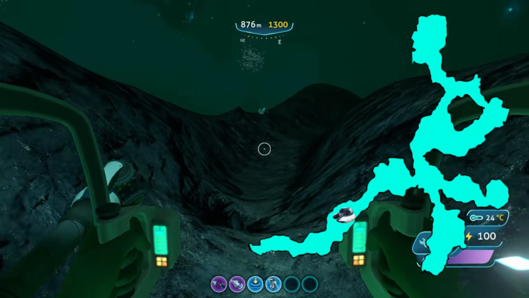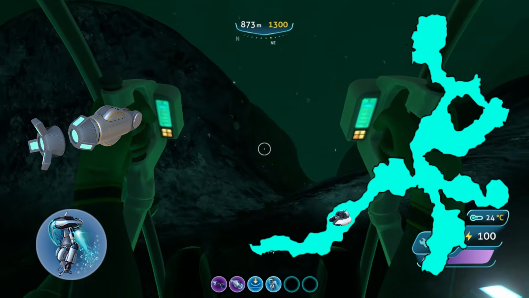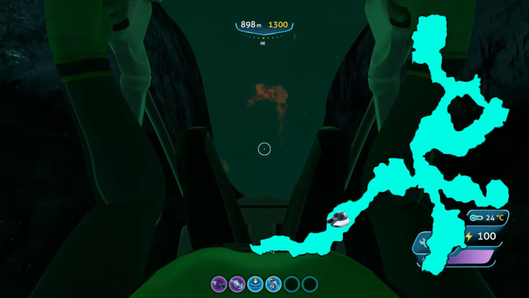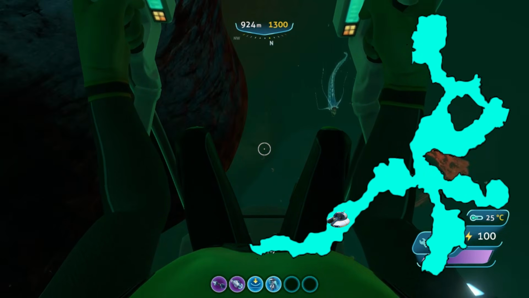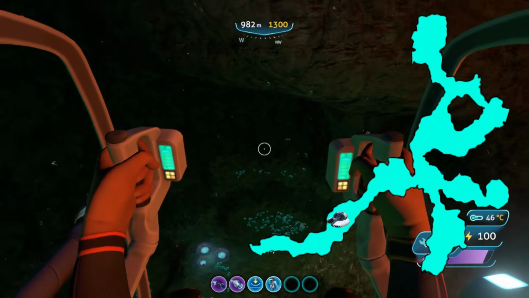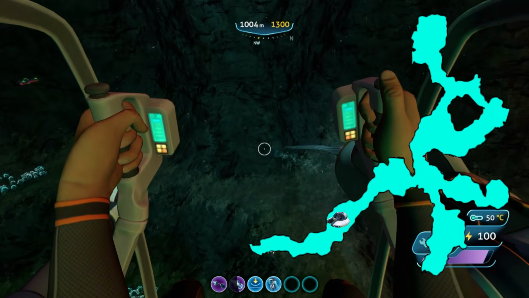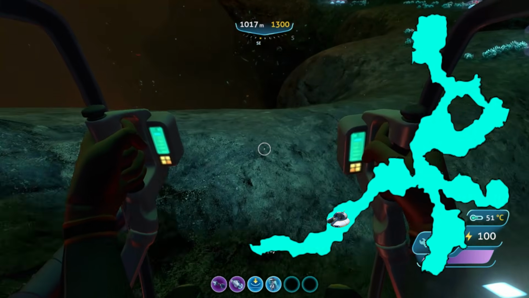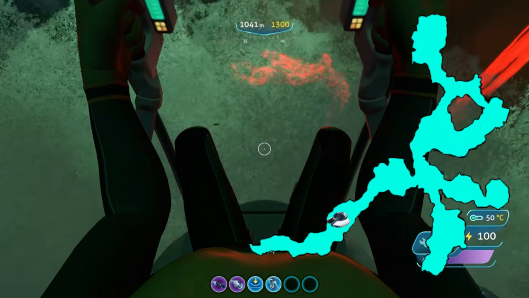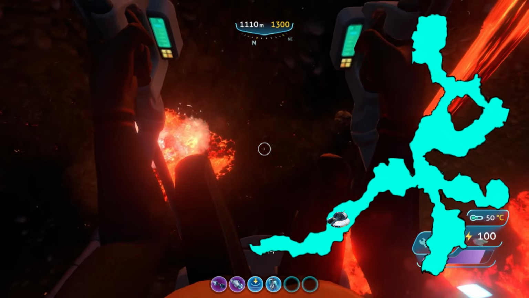In your prawn suit with a Mark 1 depth module, you will need a grapple hook, jump jets, and a drill arm. If you don't have these, don't attempt this with your prawn suit. From here, drop down. There's a number of ledges that you can use. We're at below 1,000 meters. And down we go. We're looking for a bright blue crystal.